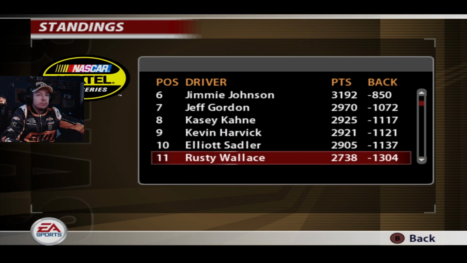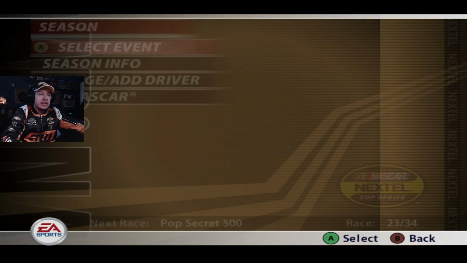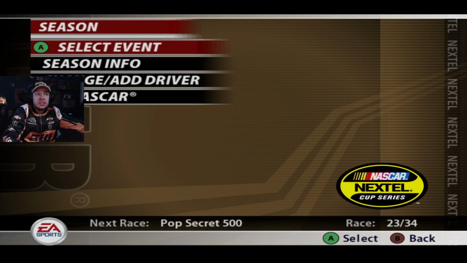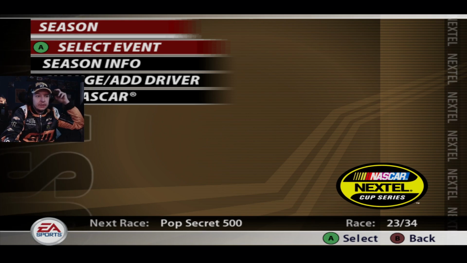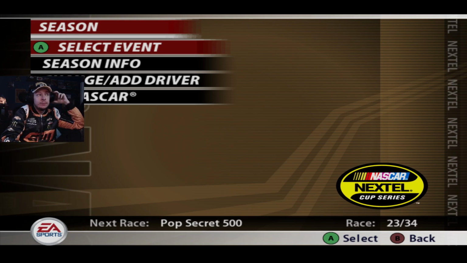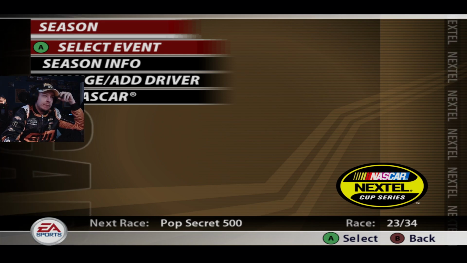Rusty's now 167 back, so basically one full race behind. I think the most you can make up is like 164 or something, so Rusty's basically out. He needs to have Kahne basically DNF, which he did do once this year, or Elliott Sadler. Never mind, Kahne already did that. Sadler won this race in real life, so maybe he'll be competitive here, but either way, that's it. We can wrap things up now.